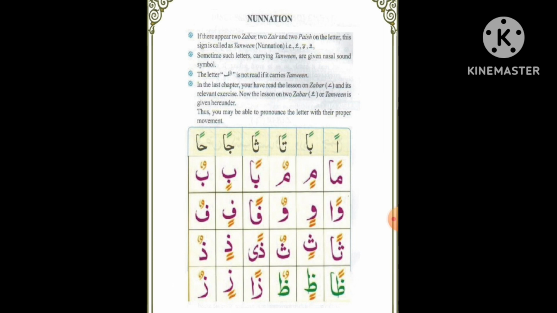There is a ya with the zal, but as you can see that the ya is empty. Okay, it does not have zabar, not even zair, not even pesh. So you just have to skip that letter because it is a silent letter. Okay, so we will just read zal two zabar zan, zal two zair zin, zal two pesh zun, za two zabar zan, za two zair zin, za two pesh zun.